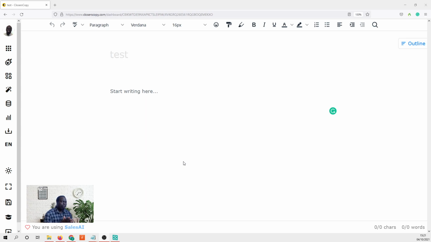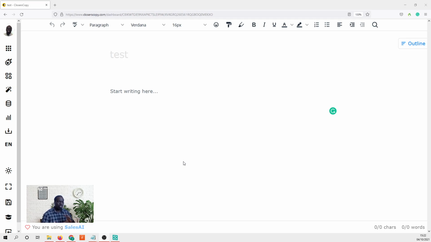And skyscraper content, if you listen to people like Miles Beckler and the guy who owns Backlinko, he created this concept where, in order to get to the first page of Google, you create content that is bigger, better, more interesting, more fascinating than what is already on the first page in Google.